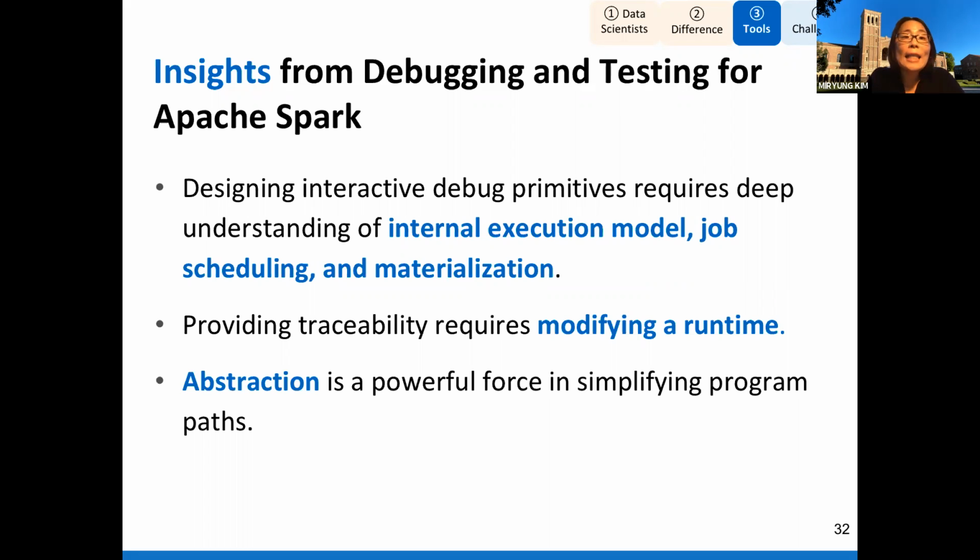Adapting well-known ideas such as interactive debugging or automated debugging in software engineering to this new domain of big data actually was not straightforward.